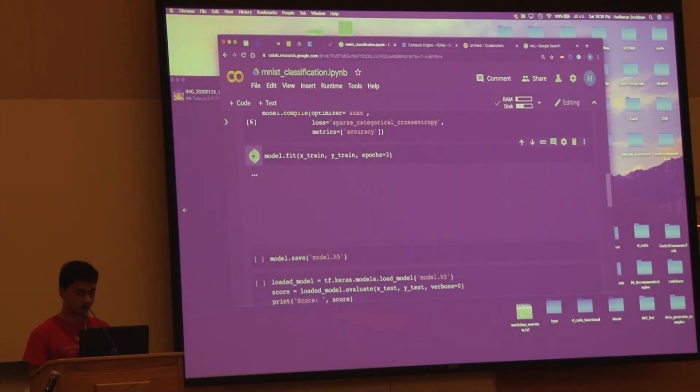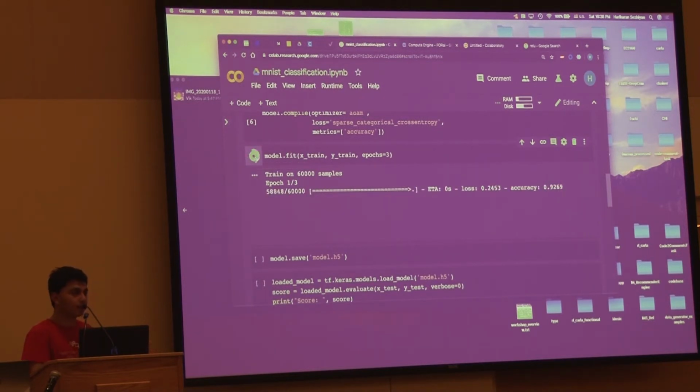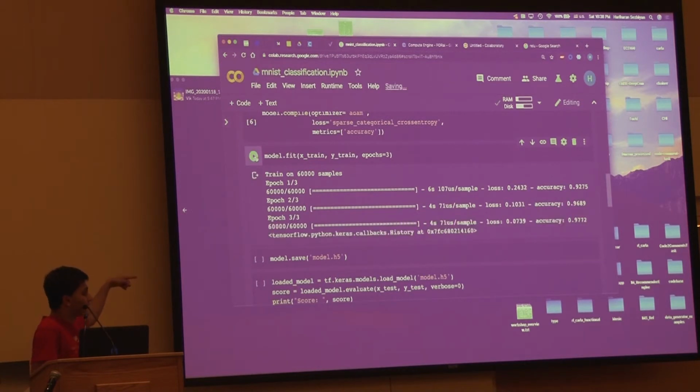Okay, so next part is model.fit. This is the part that actually trains your model. The model.fit API takes your input, so your 60,000 by 28 by 28, passes it through your model, and then automatically batches it for you and trains your model. You can see on the bottom, it automatically gives you your accuracy and your loss. In case you can't see, it says it trains on 60,000 samples, so your 60,000 images. It does 3 epochs because we specified 3 epochs. Epochs means how many run-throughs through your data set. So how many times do we go through 60,000 elements, train on the element, do a step on that, and backpropagate the result. And then on the right, it tells you your loss. This is the average of the cross-entropy loss I was talking about earlier, and then your accuracy across the validation set. Does this make sense so far?